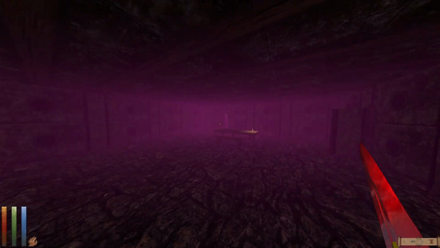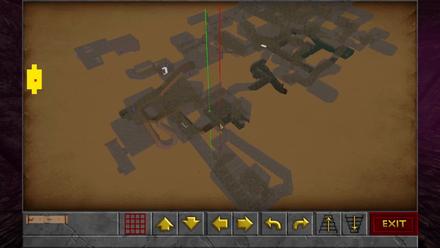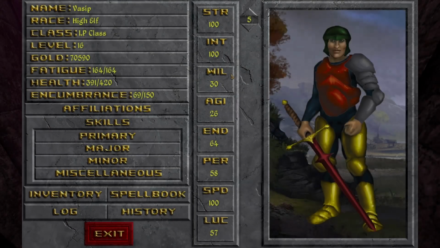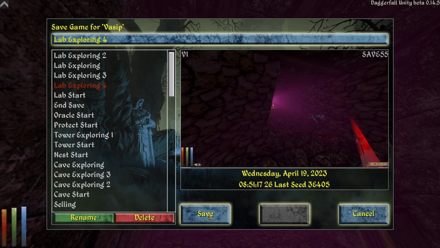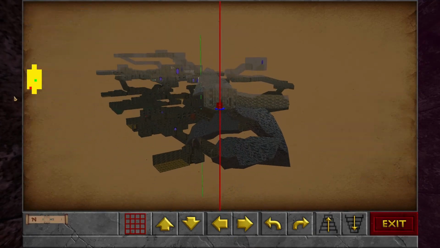So I'll be back. How many days do we have left? We got 22 days. Yeah, it's a nightmare. Alright, well, I'll be back. Here we leveled up to level 16 in this god-awful dungeon. This, by far and away, is the worst quest we've done so far. It's not even measurably close. This place is a nightmare.